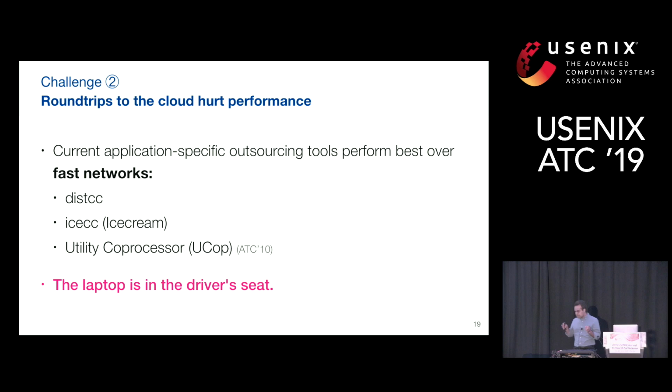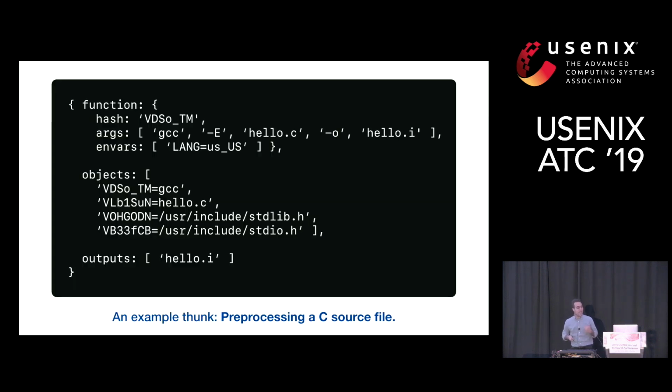So in the previous challenge, I talked about these containers that we can use to pack up individual tasks and offload them to the cloud. Like if you want to compile 1,000 files, you create 1,000 containers for compiling each file, and then you can offload them to the cloud. But here, we need something more. We don't only want to describe these small pieces of tasks, but also we want to be able to describe the whole computation. And our solution to that is linked containers.